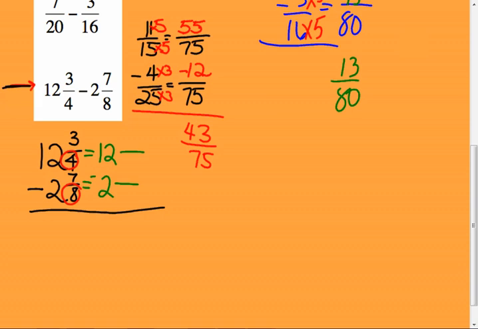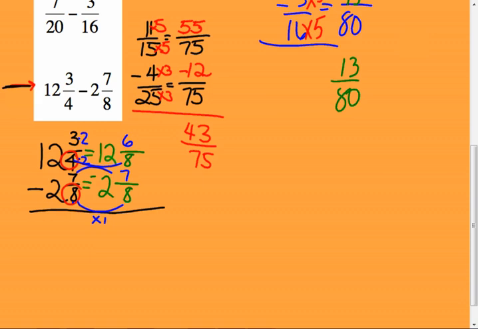Chelsea, do you know? Okay, 16 works. Anybody know a smaller one? 8. It doesn't matter. You can do 16s, you can do 8s. I'm going to do 8s because that's easier. Now, it gets complicated looking. I know. So 8 and 8, those match. So I'm going to multiply by 1. So I'm going to multiply this by 1, and I'm going to get 7. Now, 4 times what gives me 8? 2.